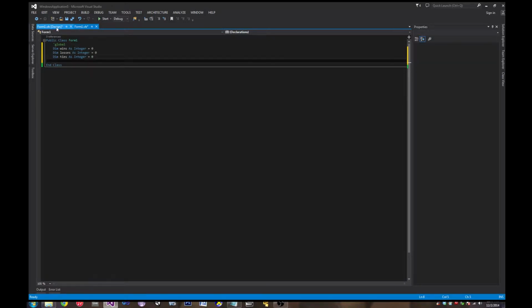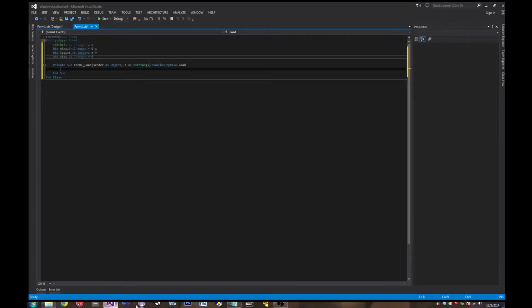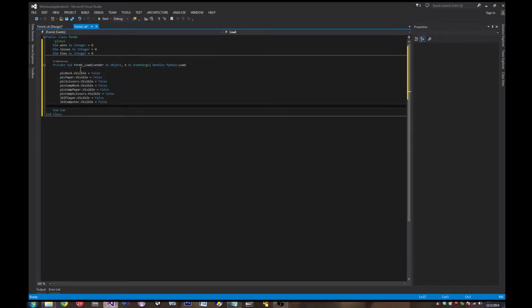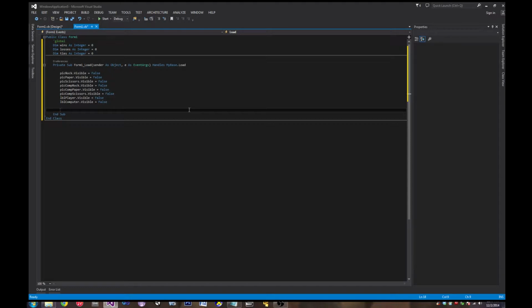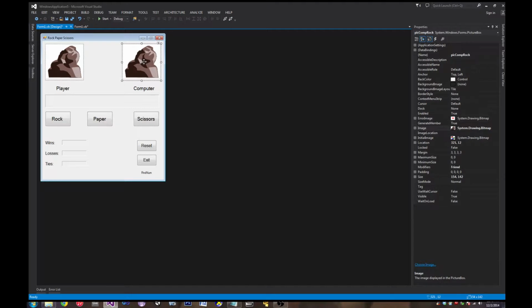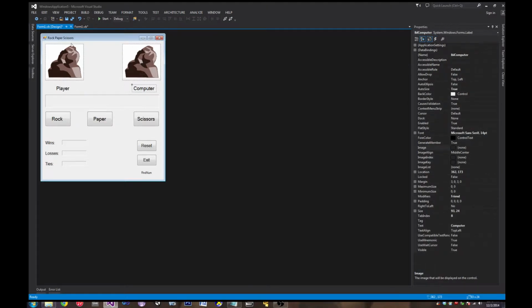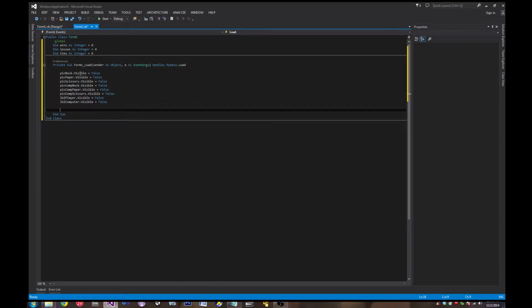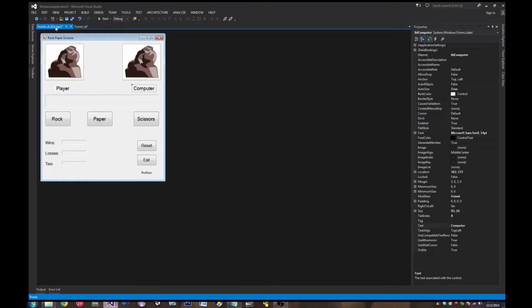The next thing we're going to want to do after that is double click on the form. We're going to want to add some code into the form1 load sub. The code for that, basically what you're going to want is this. When we first start the program, we basically want these pictures and these two labels to be invisible. We're setting the visible property on all those elements to false for the form1 load. It's pretty simple there. We just don't want to see it.